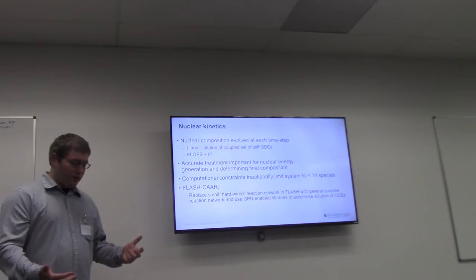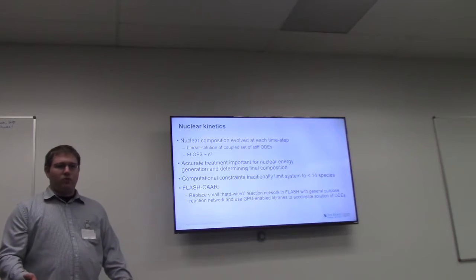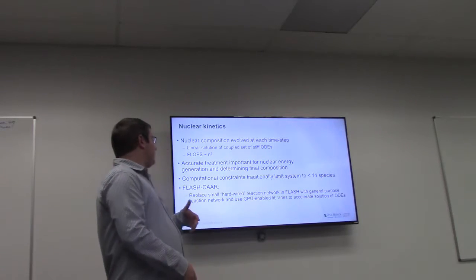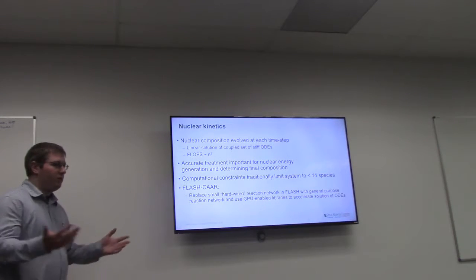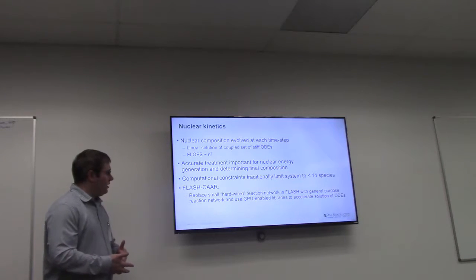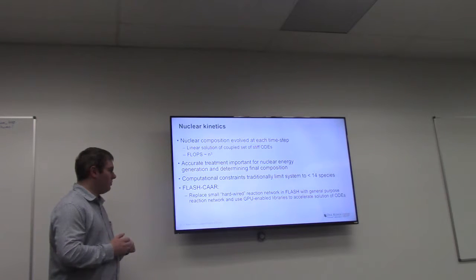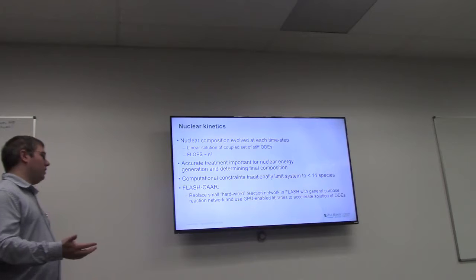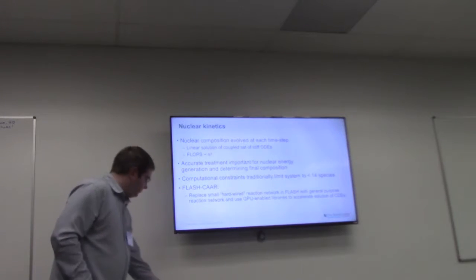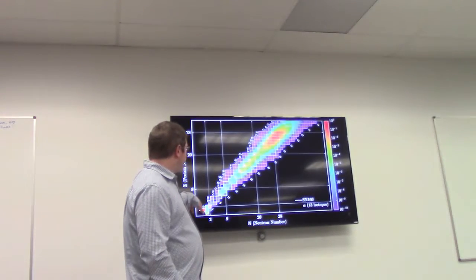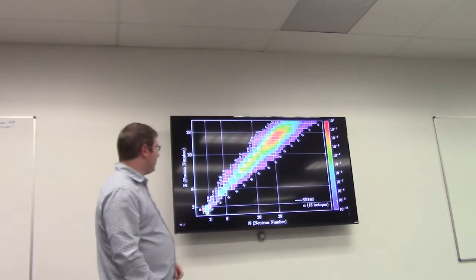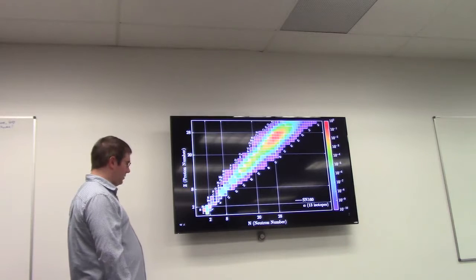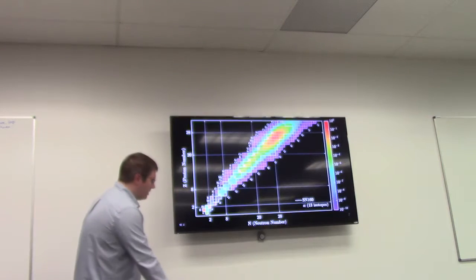Traditionally, on CPUs, this is limited to something like 14 nuclear species. That's enough to roughly get the amount of energy release that comes from burning correct, but you can't really say detailed things about what the composition is, what elements are being produced. So the science push behind our CAAR focus is to replace a small network of 14 species with something more on the order of 200 species. To give you an idea of what that looks like, these alpha symbols are the small network, and we're expanding to the region encompassed by this dashed line. That represents more than a factor of 100 in terms of the actual computational load.